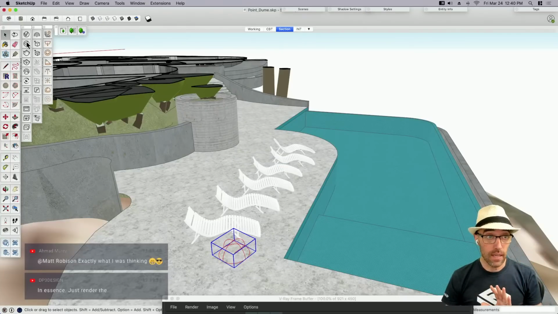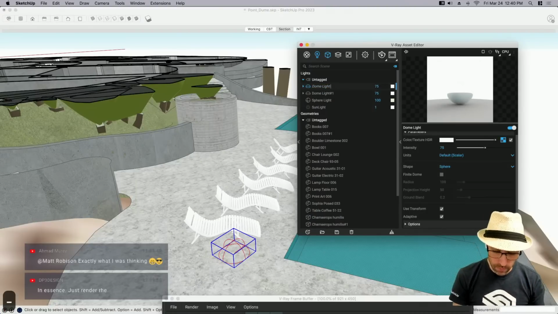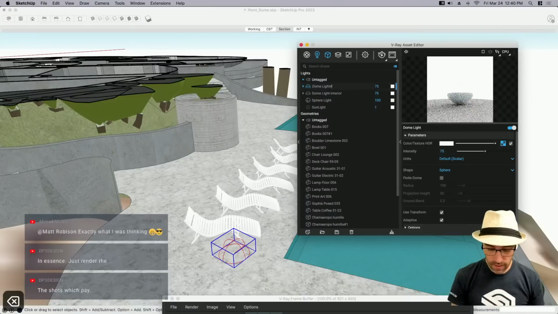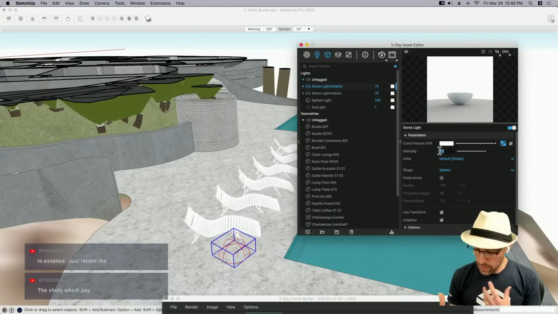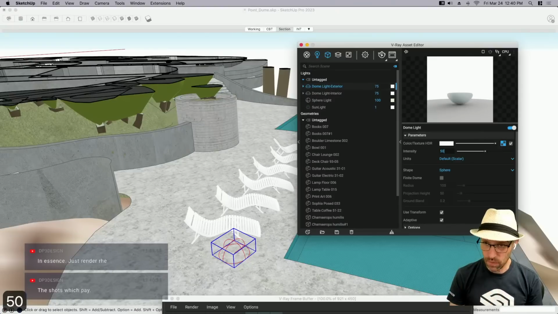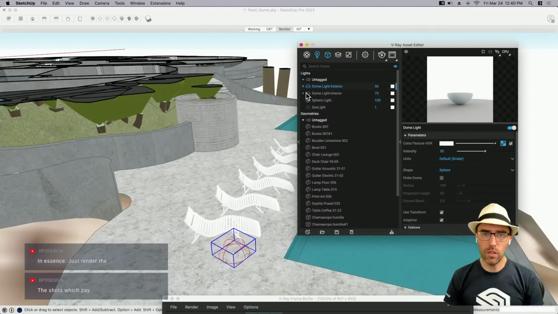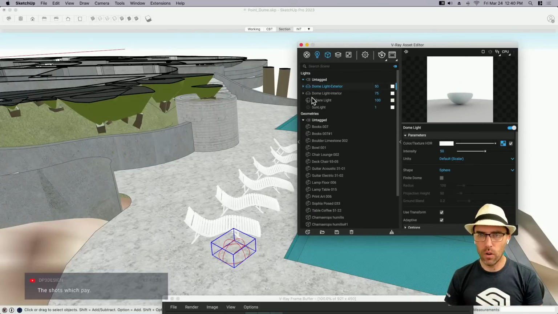And by making it unique, if I open up my asset editor, I have two dome lights. Now that I have two, I would label them interior, and dome light number 1, which is a copy, exterior. Not only can I adjust the intensity on those, so I might bring that down a little bit to say something like 50, but there's two of them now. So what I would want to do is just make sure that for this scene, I toggle the interior dome light off. So I'm going to do that now.